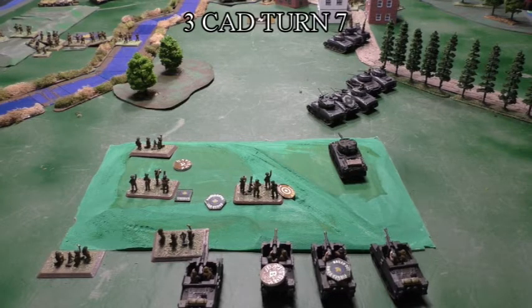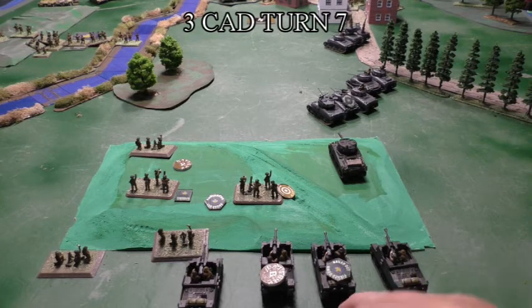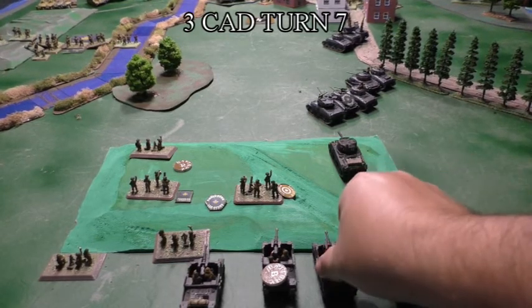We're going to start at this end of the table. We have the 3-inch mortar pinned down, so we need to roll at least a 4 to unpin. Rolled a 2, so they stay pinned down. We have one of the Sexton. He is out, so we need to see if we can put him back in. The Sexton is confident 3, so we need to roll at least a 3 to bring it back in. We got the 3, so they are back in.